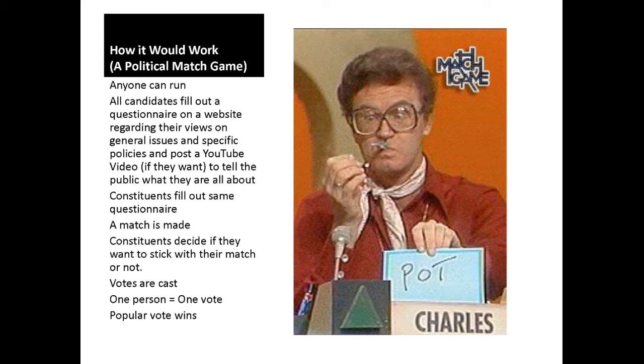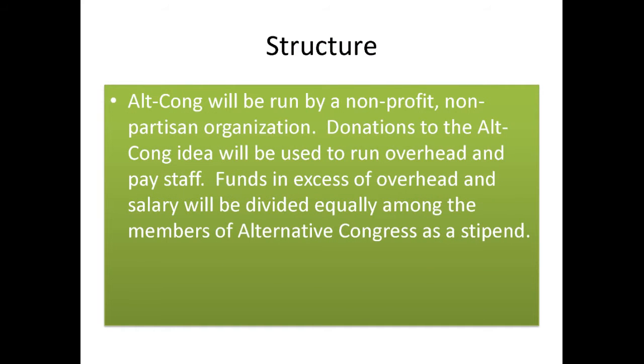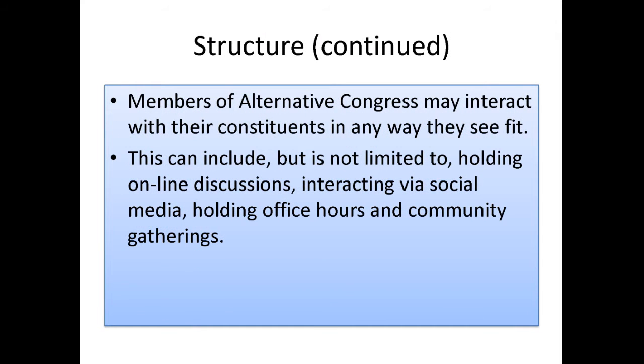They fill out a survey. As a constituent, you fill out a survey, and you're actually matched with a potential candidate. So it'll be structured as a nonprofit. All money that is donated to Alternative Congress will actually go to a governing body. The money will be used for overhead and then given out to the congressman in the form of a stipend if there's money left over. The members of Alternate Congress will interact with their constituents in any way they want to, but it's mostly going to be through social media. So it's all online, but they can certainly also go into their communities.